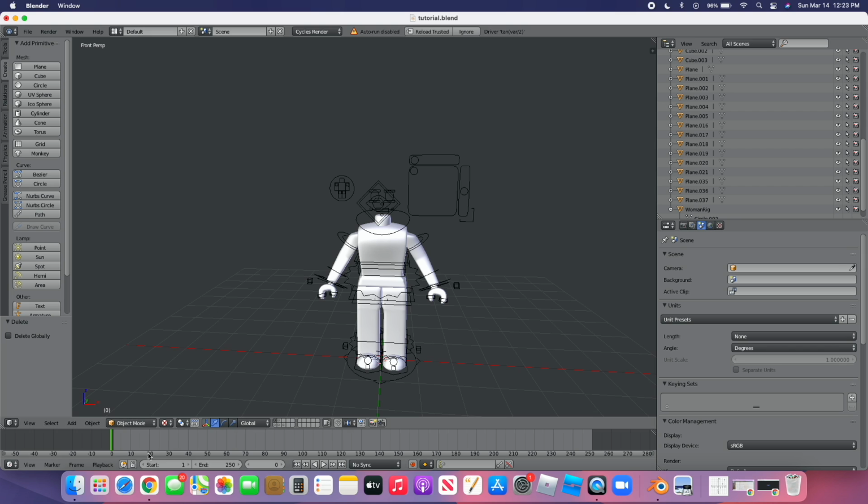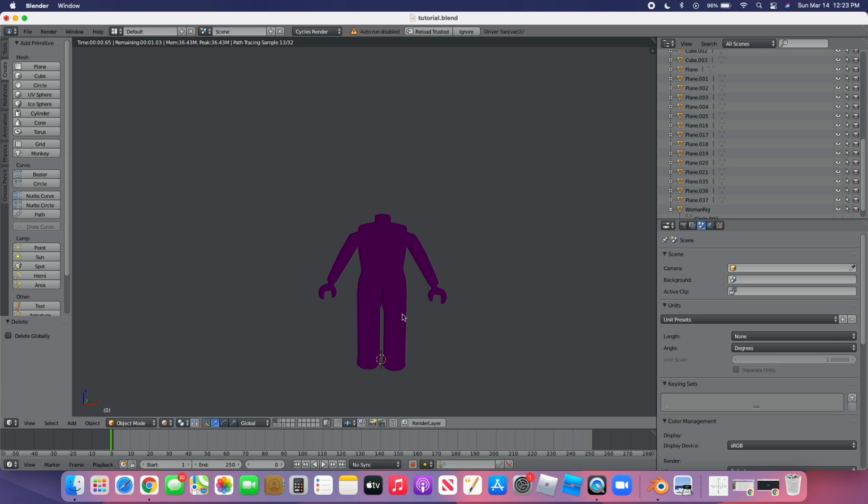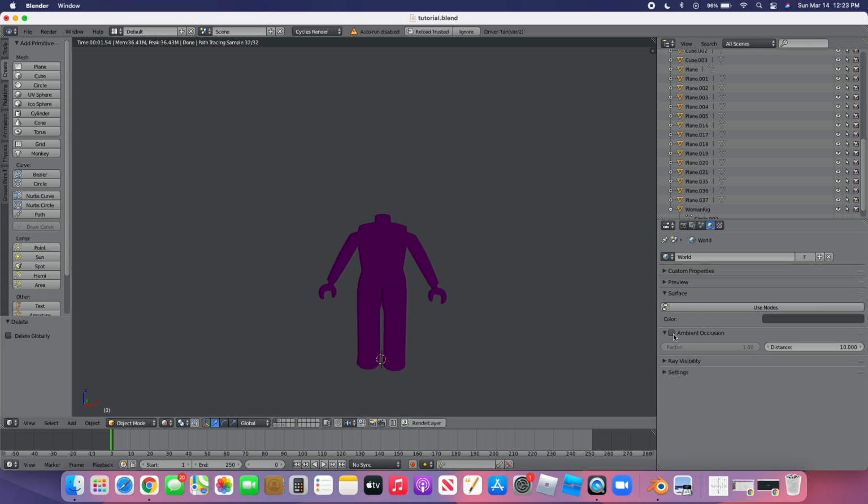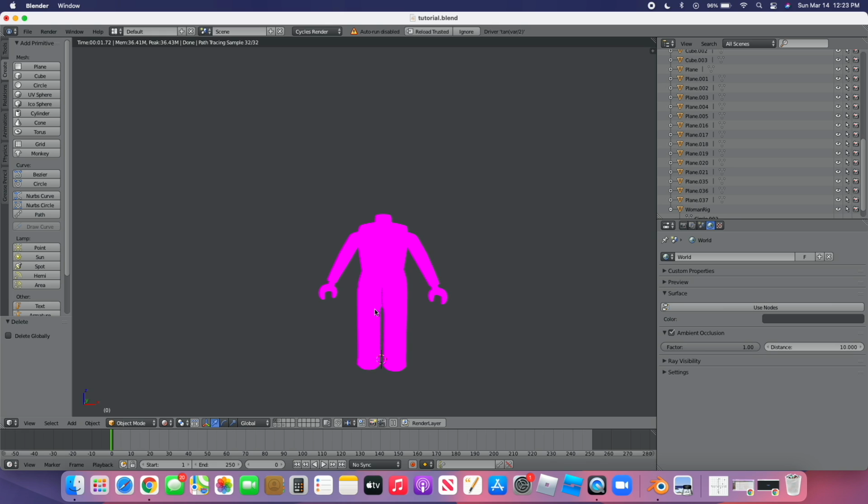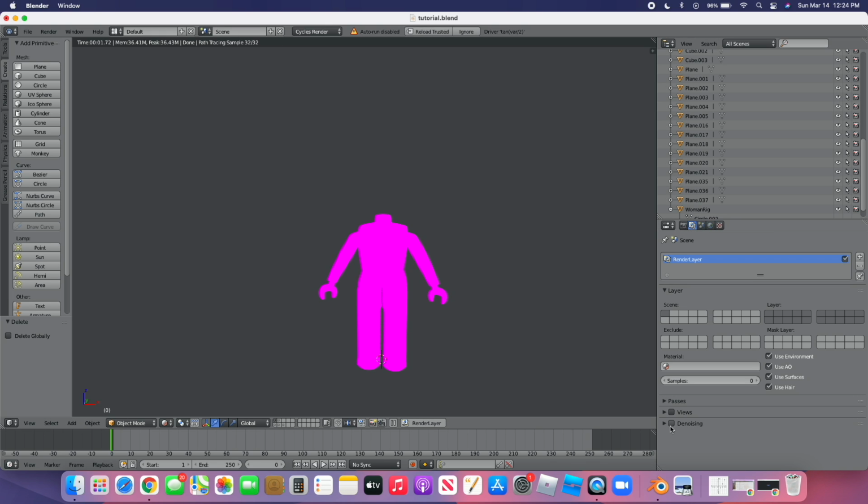Okay, so if we put this in rendered, which is a preview of the final product, it is pink. And we really do not want our avatar to look pink, so we're going to need to put in our avatar's clothes. But really quick, let's make it a little brighter. Click on the world, and then click ambient occlusion. Okay, that's much better. It's still a little grainy, so we're going to click this second icon right here, and click denoising. Also, make sure up here that you are in Cycles Render, not Blender Render. All right, now click this again and go back to Material or Texture.